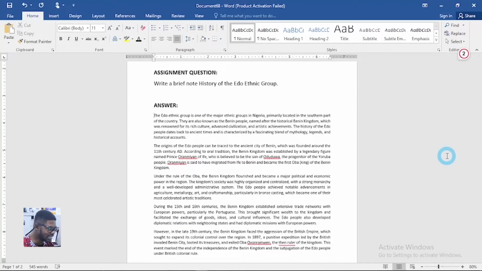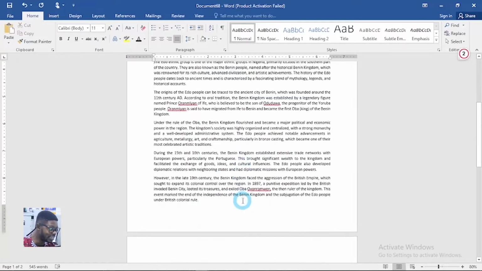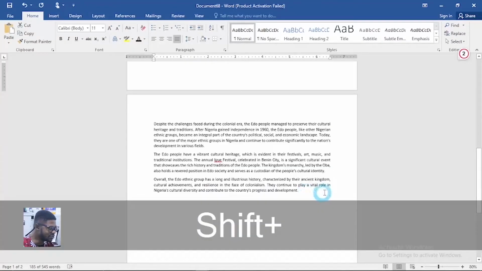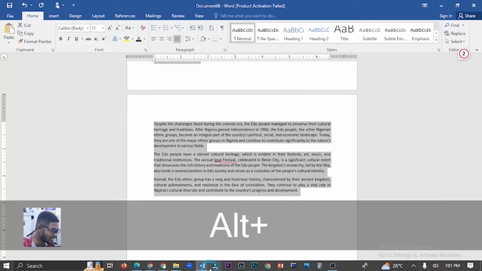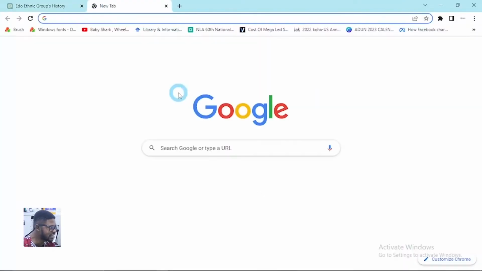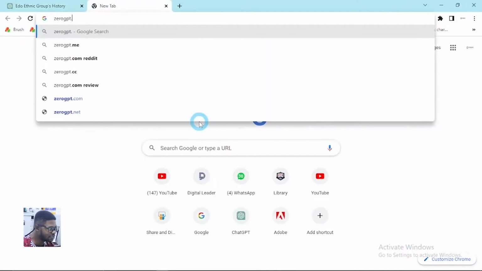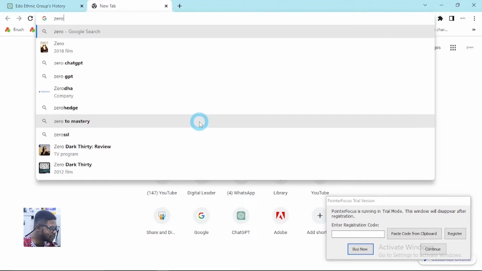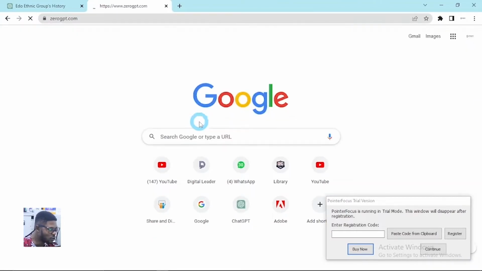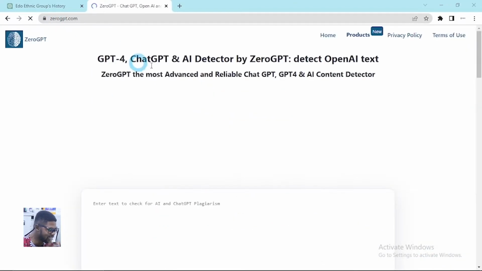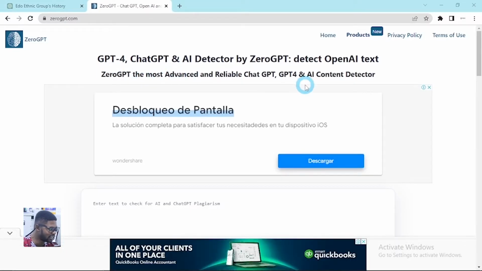Okay, so this is that student and his assignment that he has submitted to the lecturer. So the lecturer goes into the browser like the student and types 0gpt.com. 0gpt is an AI detector where you can detect any content that has been generated by ChatGPT.